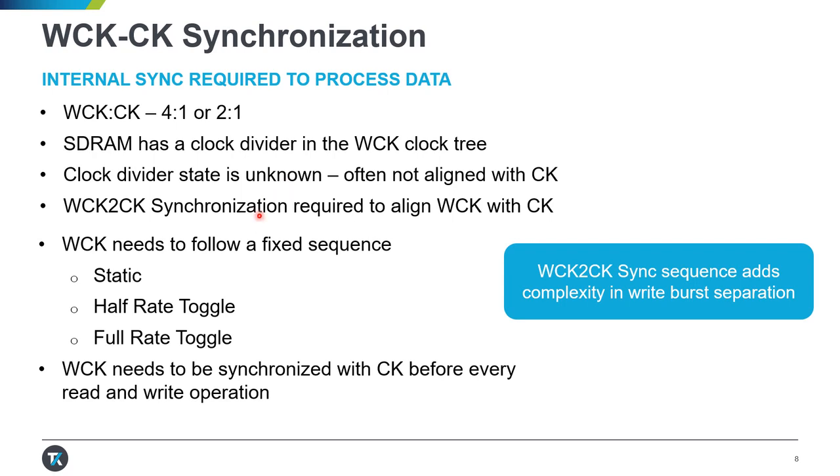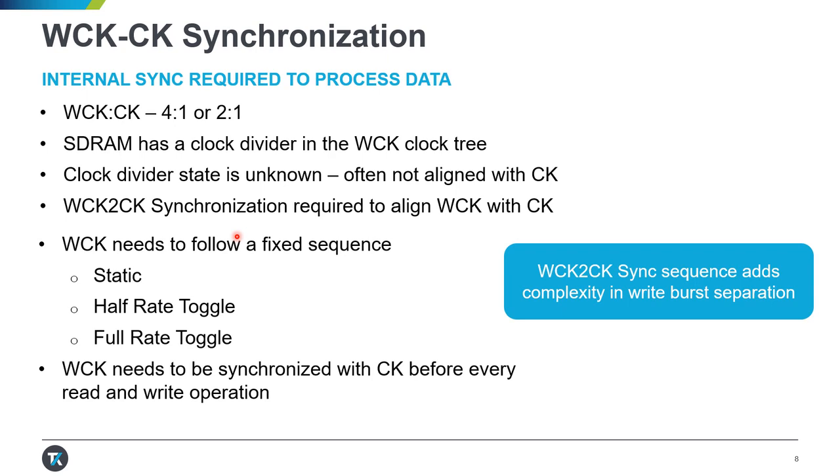Also, during the idle state, that is in between burst, WCK goes in high Z state to save power. This is typically achieved by turning off WCK drivers on the SoC TX and the buffers on the DRAM RX. Now this again puts the WCK divider in an unknown state. It could either be aligned with CK or it could be misaligned. There's no way of knowing that.